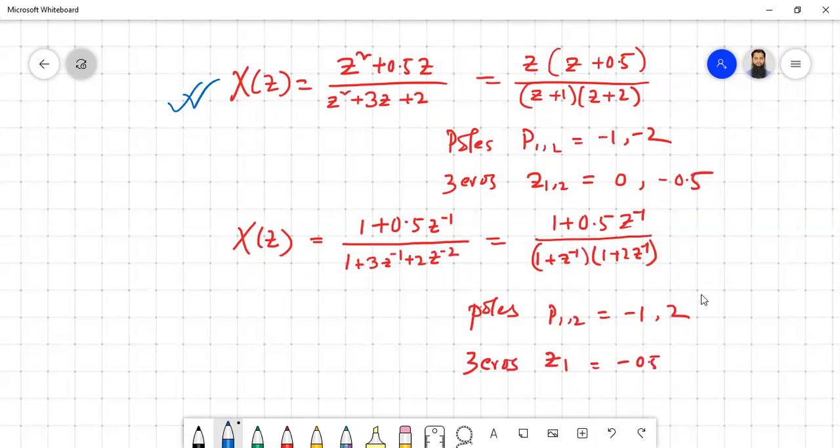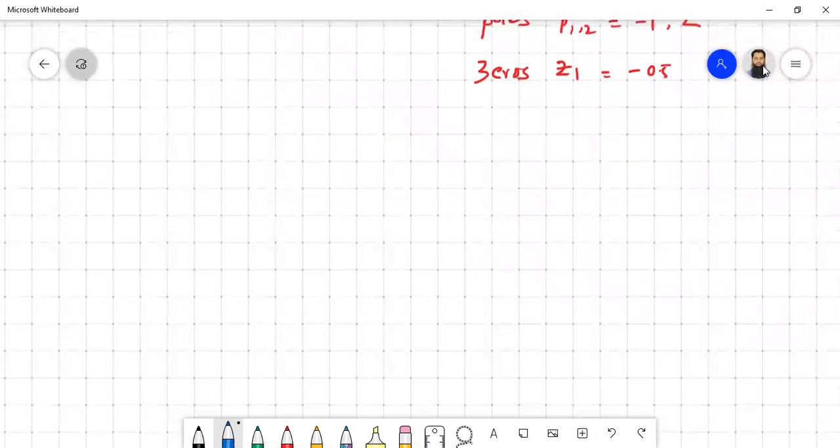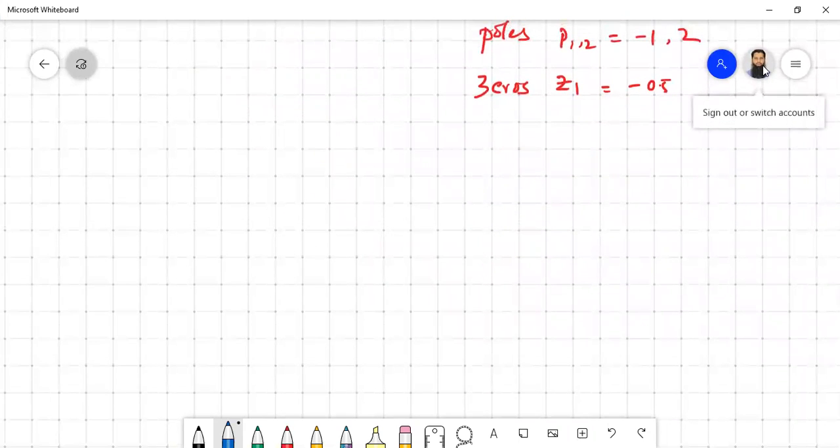And now, since we know that it's always better to cross-check whether you have calculated the number of the poles and zeros properly or not, now we go into the first method. We have to cover 4 methods, so it will take time. So let's start with the first one, direct division.